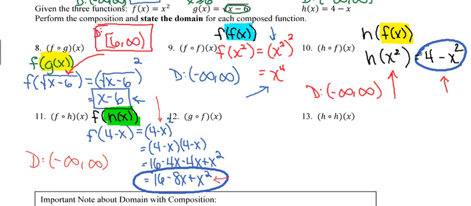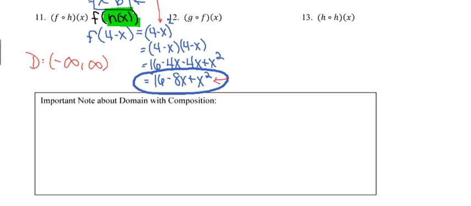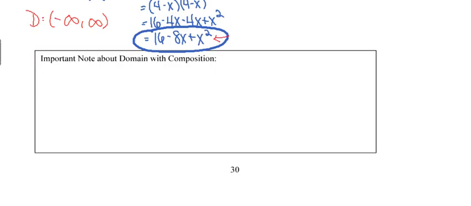And I think in the interest of time, I'm not going to look at any more examples. We might take a look at 12 or 13 when I come back on Tuesday. But for the time being, I'm just going to add this important note about domain with composition down below. And I think then at that point, we're going to call it a day.